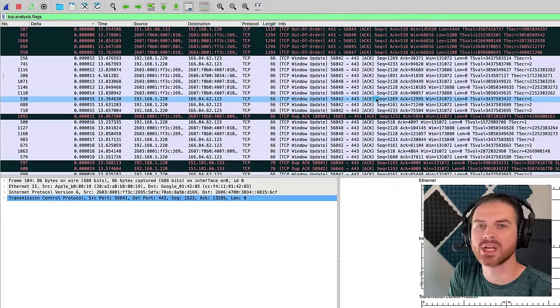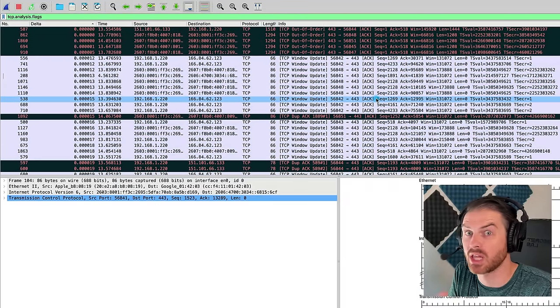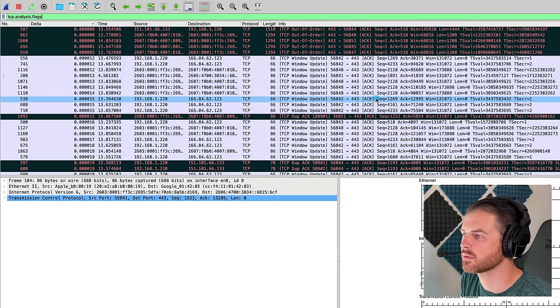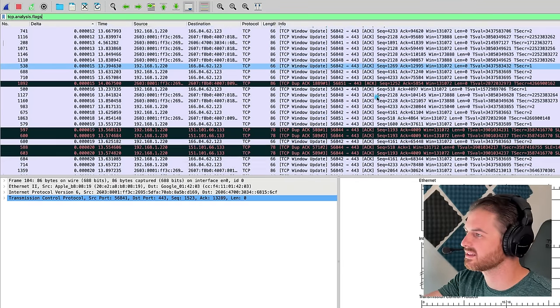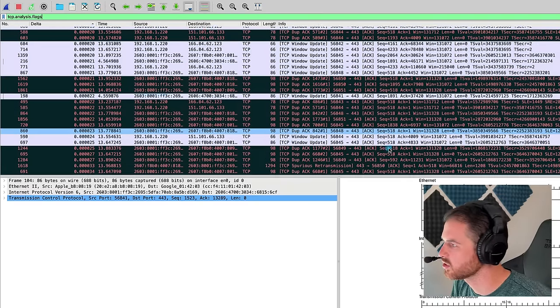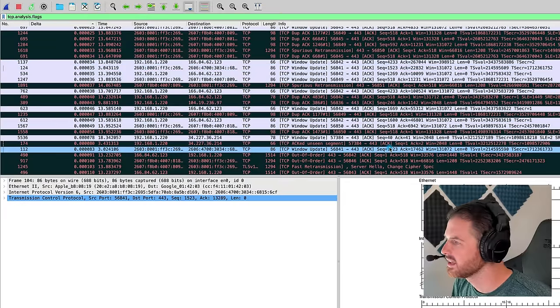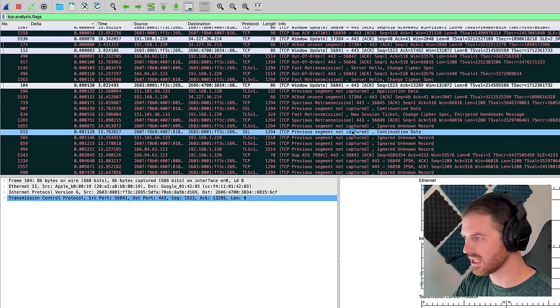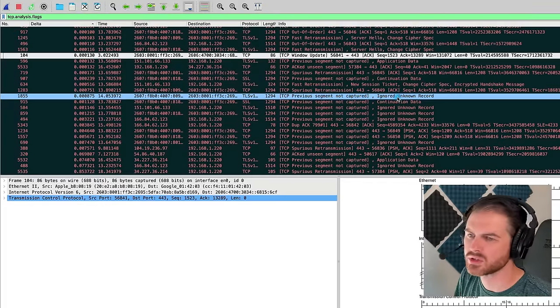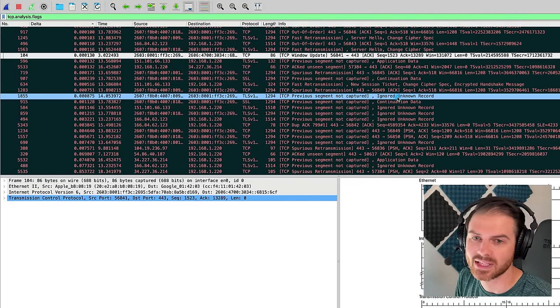For those of you who are just using it for the first time and are worried that there's something going on in your network, you might want to start here. It's probably nothing. Looking through here, these are just dropped packets and things like that: retransmissions, fast retransmissions, spurious retransmissions, but not a ton of them at once. So this isn't that concerning, but it's a good place to look if that's what you're looking for.